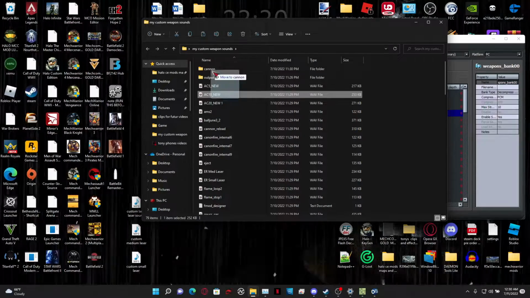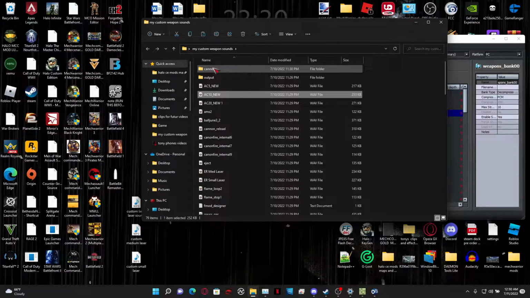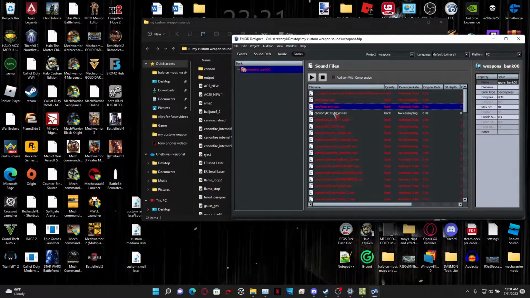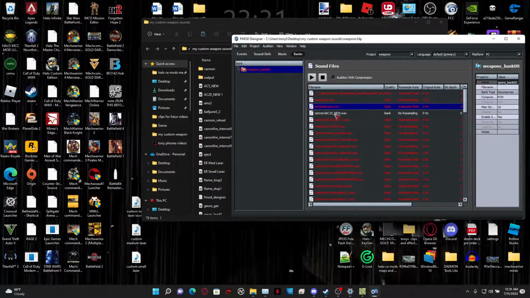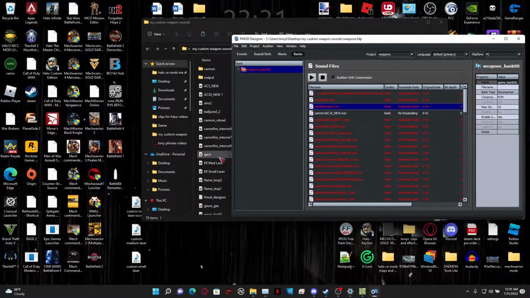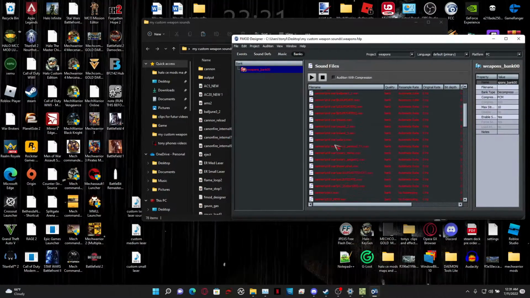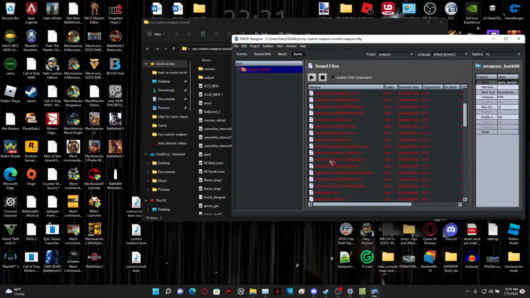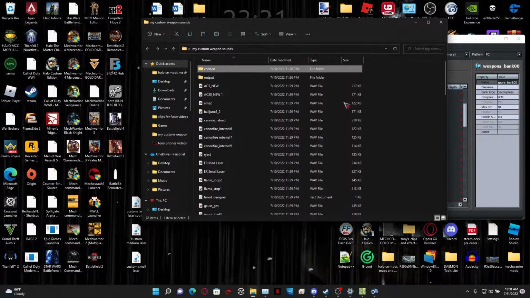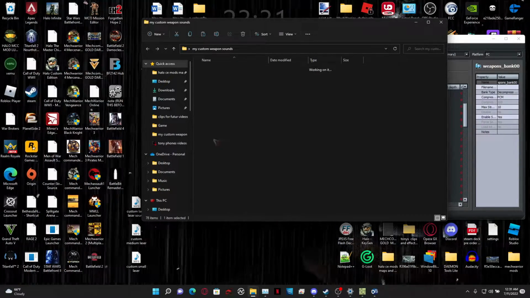Then you just drag and drop it in there. And just like that, it reads it. And then you'll have to do this. You don't have to do this for all the sounds here. You have to create the folders and drag and drop them into that. Some of these have 2 folders in them, like this one. You gotta go in here and create one more folder.